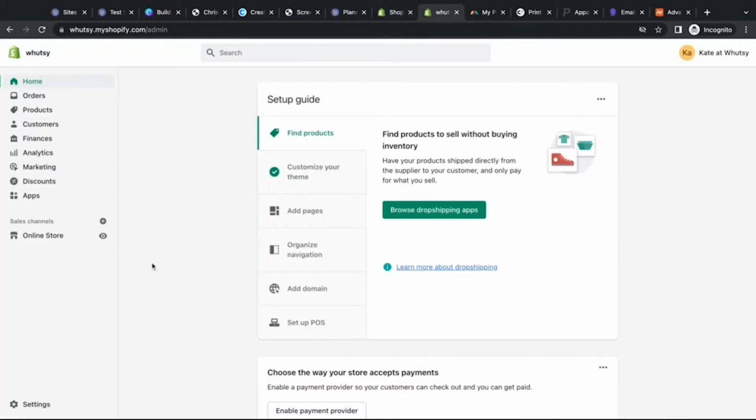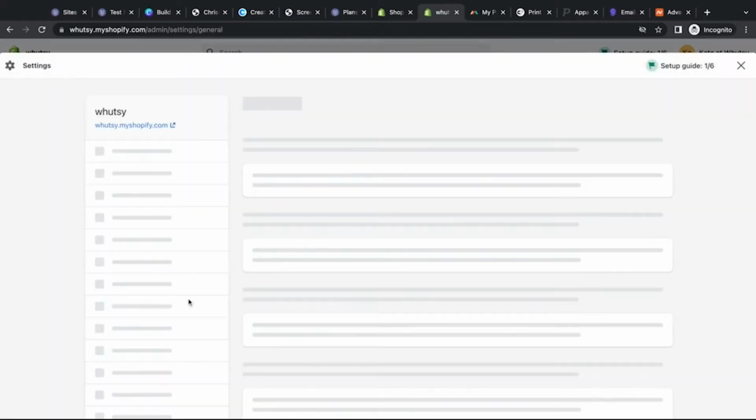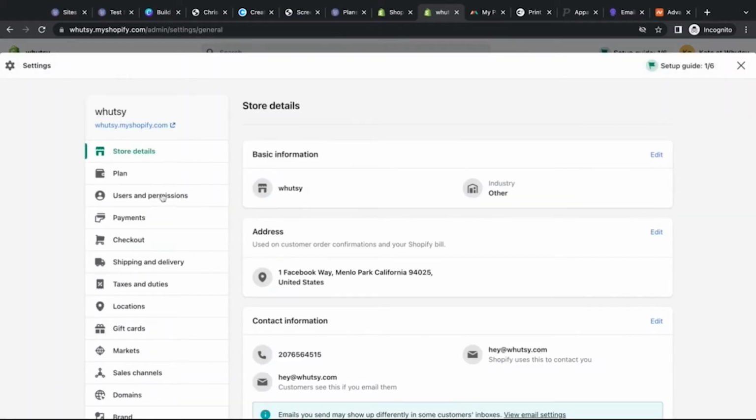So once you've created your free trial, your account, and even if you have already used up your free trial and you're ready to use Shopify Lite, maybe not with the online store, I'm going to show you what you have to do. When you log in, you may see this where it says Sales Channels, Online Store. What we want to do is get rid of that so we're not paying for that. So we're going to go to our settings and go to Plan.